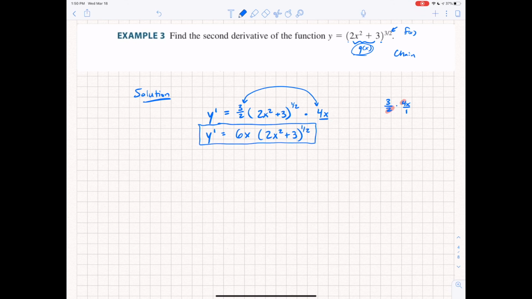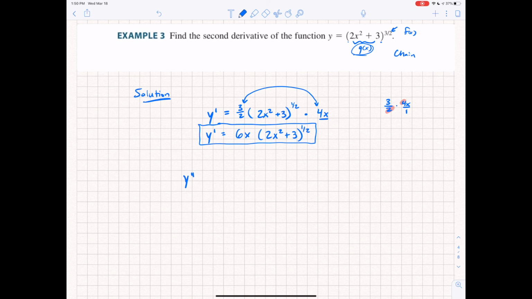And I need this because I need to find the second derivative. So I want to simplify this as much as possible just to make our lives a lot easier when it comes to doing the second derivative. And that's probably my biggest tip as you're going through and doing practice on your own, or even just working through this problem. All right, so we need to find the second derivative.